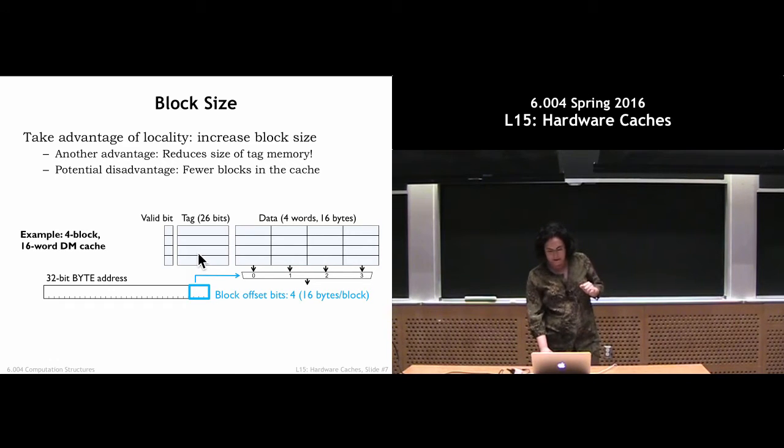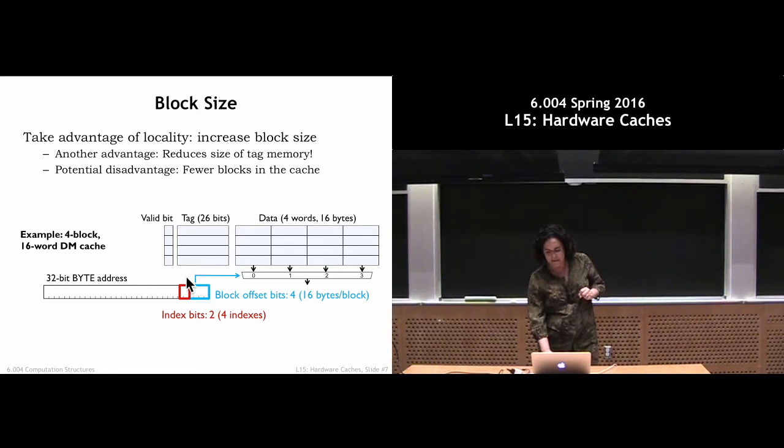And so how do I address a cache that looks like this? It's almost the same. Now the offset bits, instead of just assuming the bottom 2 are 0, 0, we're going to consider the 4 bottom bits to be our offset. The bottom 2 are still going to be 0, 0 to get our word alignment. And then the next 2 are going to identify which one of these words in a particular line of cache is the one we're actually trying to access.